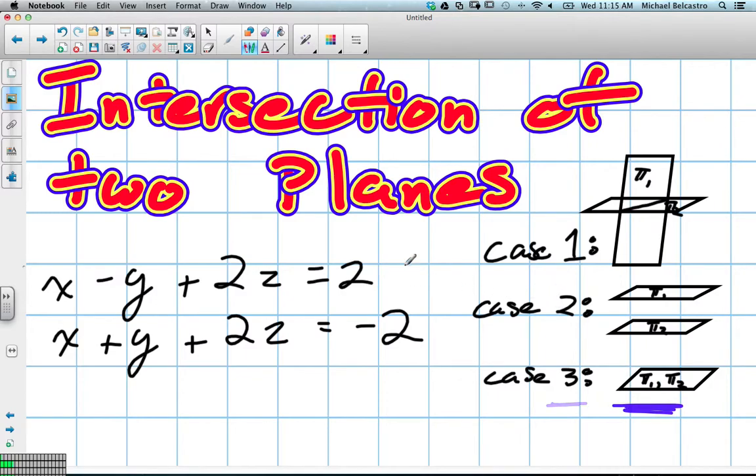So what we're going to do each time we're posed with a question, for instance, we have example 1 here, is check for case 2 and 3 first. If it's case 2 or 3, it really limits the amount of work we need to do in the question. Case 1 is when we run into a bit more work. So I've specifically set this up so it's going to be a case 1.